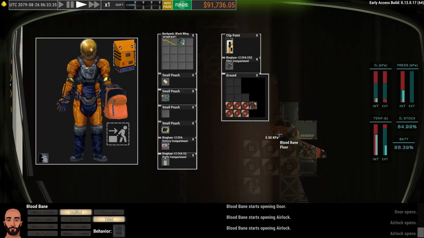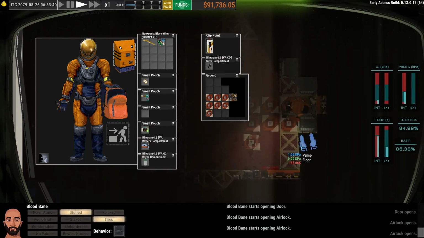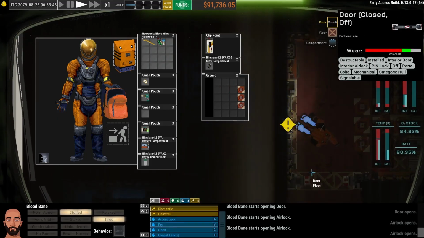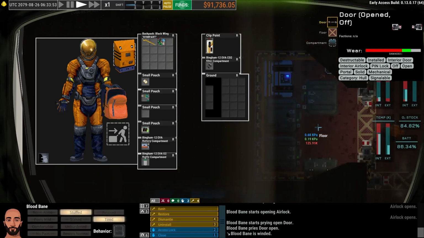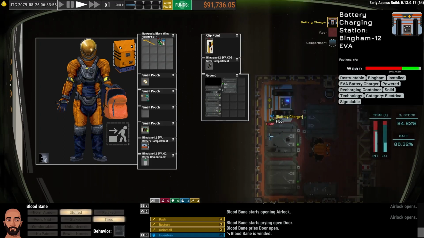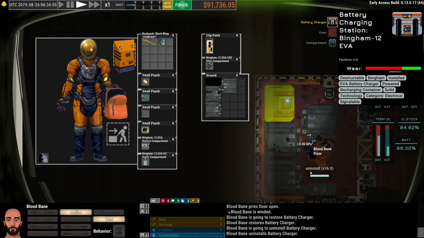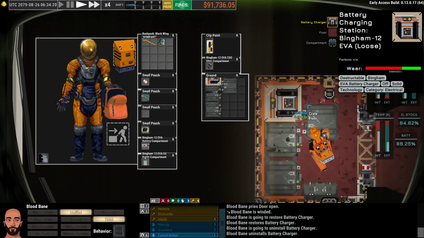Keep hitting tab for inventory. Alright. Let's open you up. Ooh. Yeah! That's exactly what I wanted. This thing's going straight into my ship as an install.